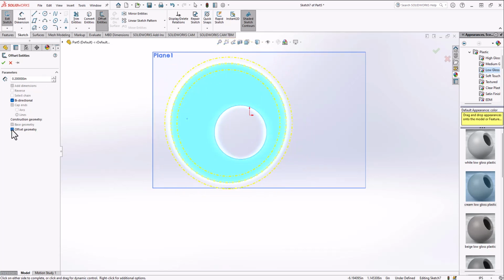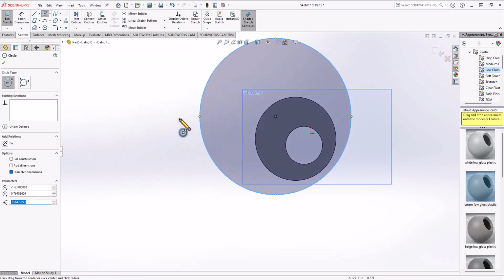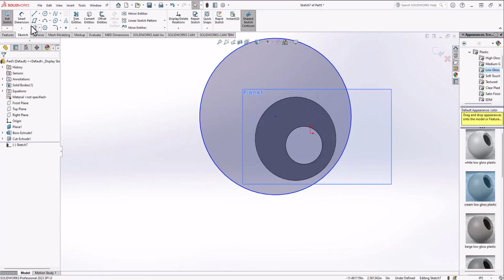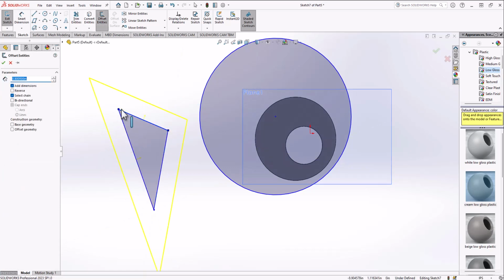You can also make it construction geometry. This is more relevant in another case that I'll cover in a second. What I'm going to do is draw a sketch within my sketch here, and then do offset. I can extend off of it, and here it's set to make the base geometry construction. I can get rid of that so it makes that solid, and it makes the offset construction. I can select the chain, which selects the full loop. So say I had a triangle and I want to offset. I just select this edge and offset.